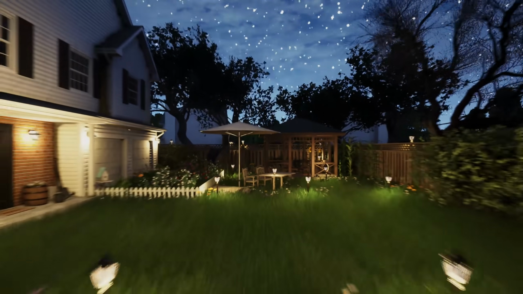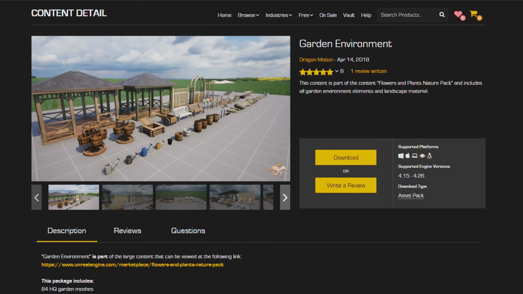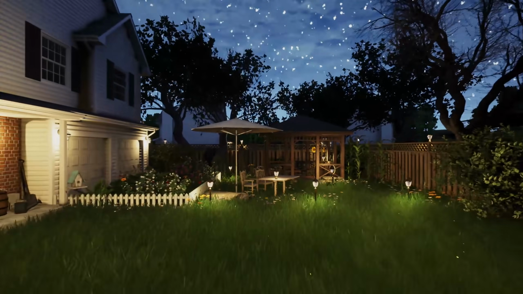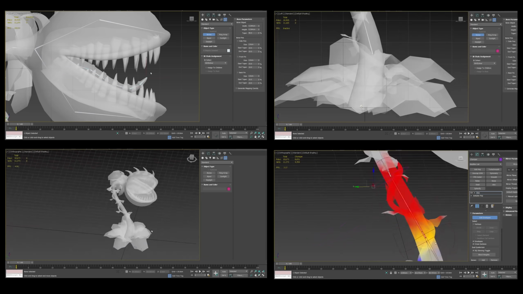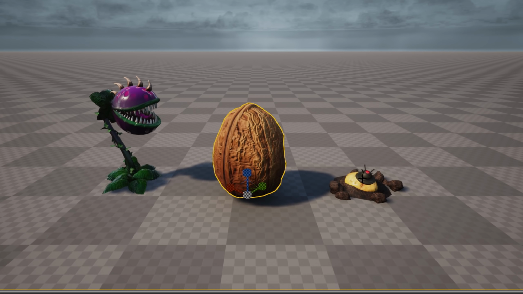Just to clarify, I did not make all the models I used in the level. I got them from Unreal Engine Marketplace and designed this small map with their help. I'll put all the links to the assets I used in the description. After that, I modeled and scripted 3 more plants: Chomper, Walnut, and Potato Mine.